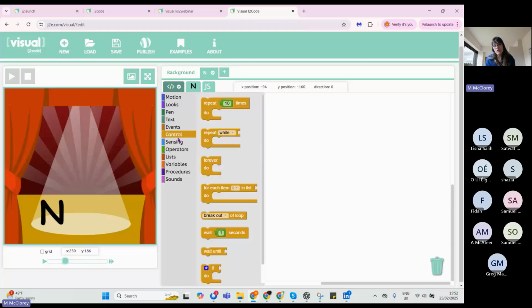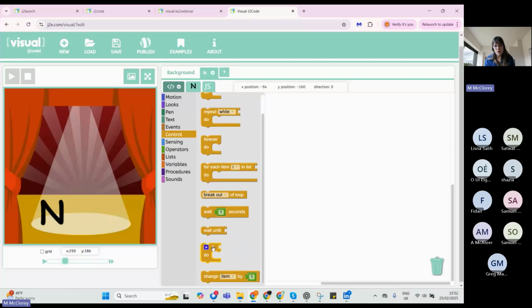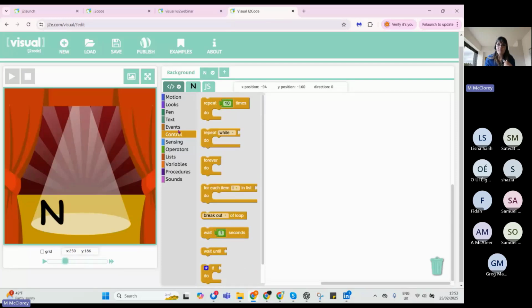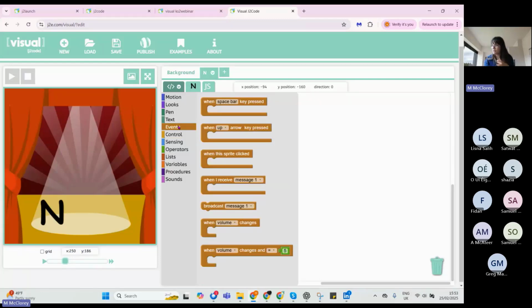So we've got our control button. This is where you've got your repeats or your forever do's or your wait a certain amount of time. And you can see we've got our star here. That is when we can start to create procedures or change items and that kind of thing. You've also got your events. That is more your games control activities. So when the space bar is pressed or when an up arrow is pressed.